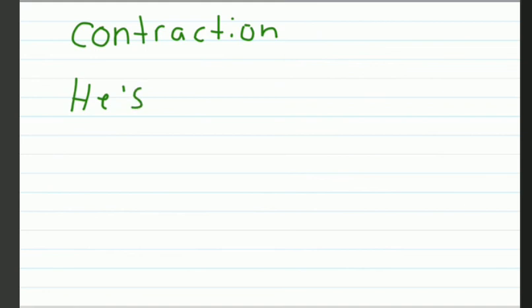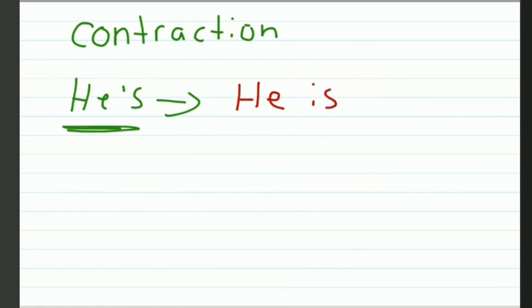Let's look at a couple examples of things that students quite often have problems with. Contractions. Well, contractions make a word smaller. So when we see a word like he's, some students will want to think that's a possessive noun, but it's not. It is actually a contraction for another two words, that is, he is.